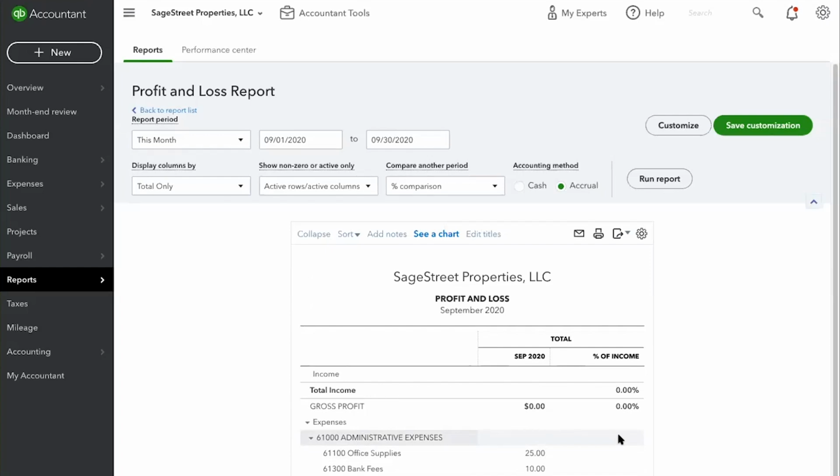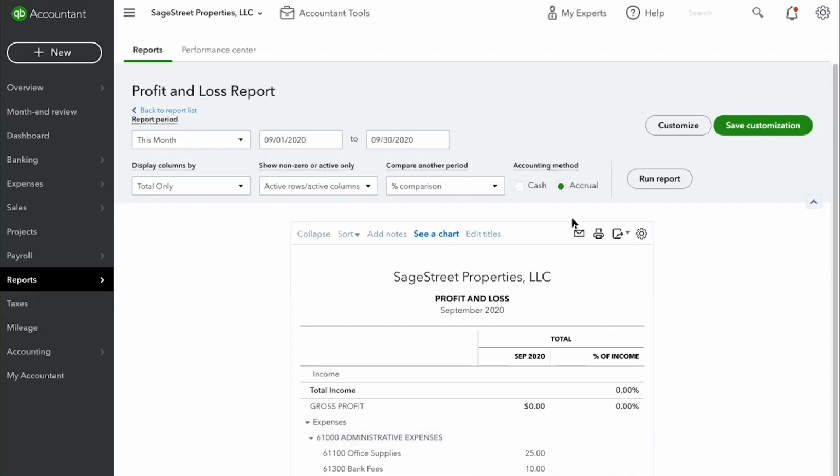When you charge $1,000 in rent to the tenant, regardless of whether or not you've received it, your income statement is going to show that you made $1,000. And then the expense will be reflected when you receive the bill, when it's generated, not when you pay it. So if you get that Drain King invoice for $125, it's going to show an expense of $125, regardless of whether you paid it.